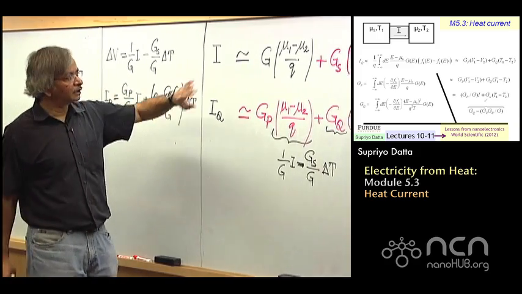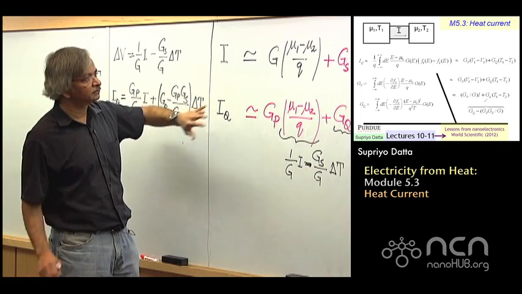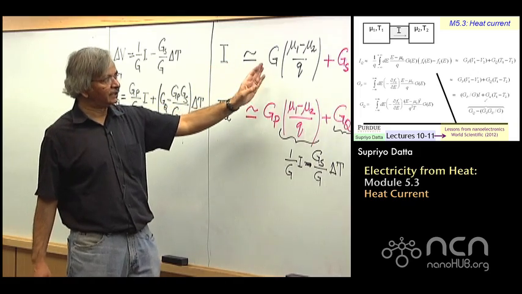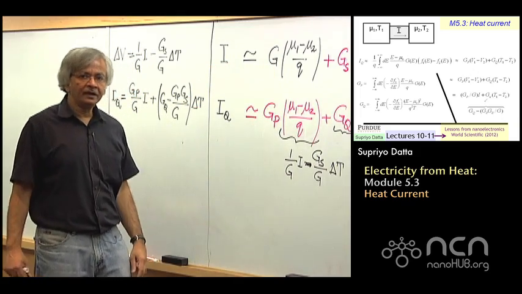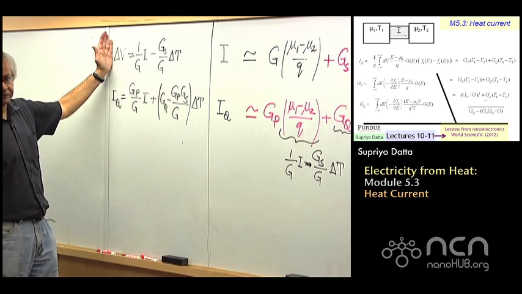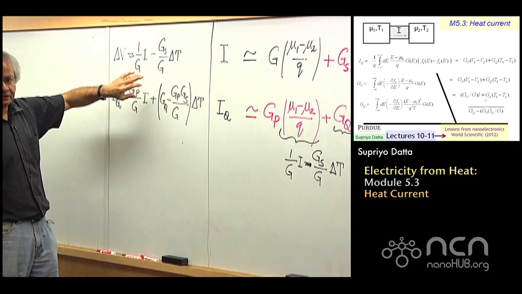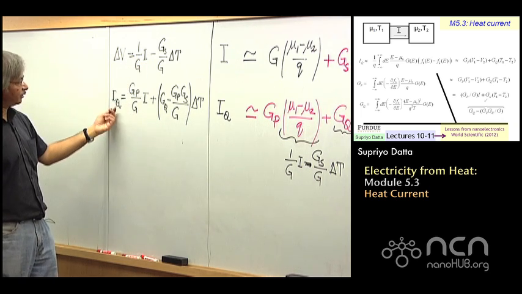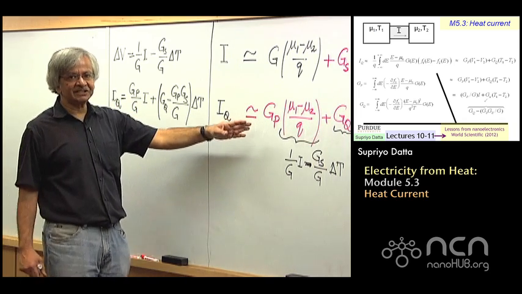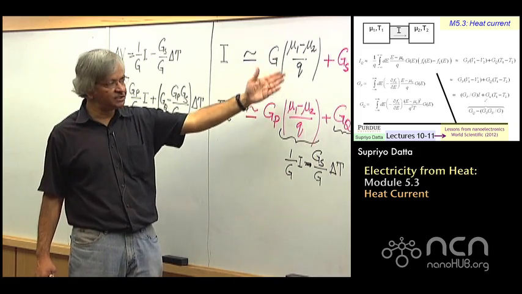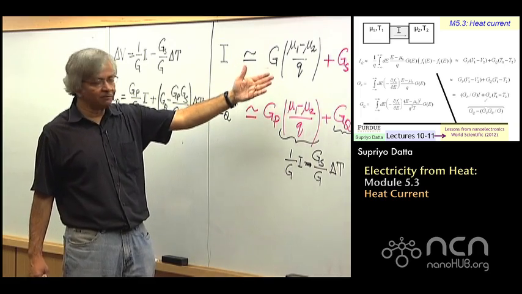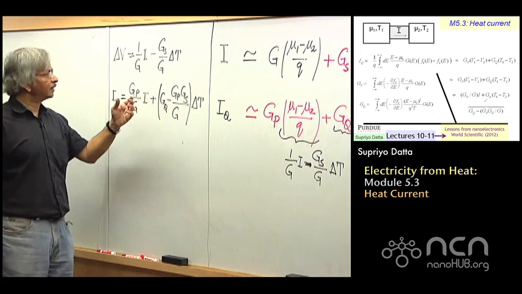So those are the two expressions there. So if you look at it then, we looked at the full current expressions for current and heat current, linearized it, got an expression for, linear expression for both of them. And you had this G, Gs, Gp, and Gq. But when comparing with experiments, what is more convenient is to have the voltage on the left hand side and have the current as the independent variable there. And same when you are writing heat current, have the current on this side. So this is the form that comes naturally from the theory. But these coefficients, G, Gs, Gp, Gq, they don't really have a name or even these symbols are not standard.